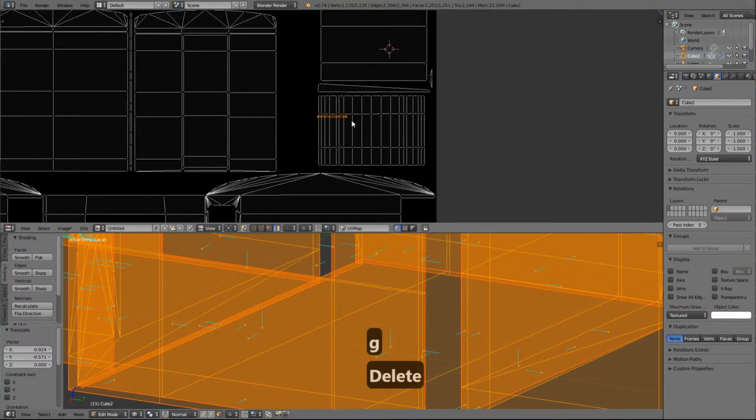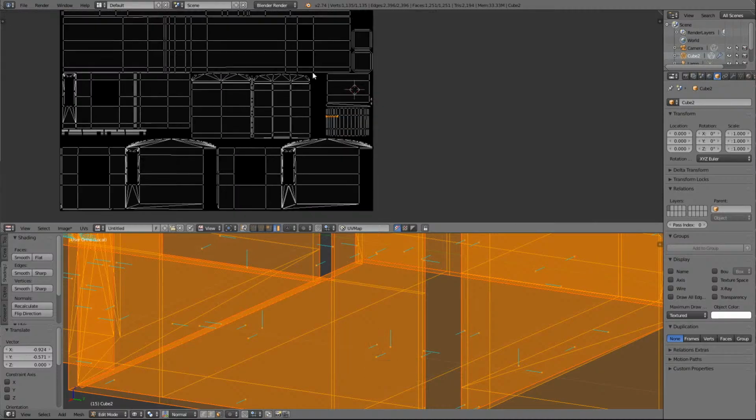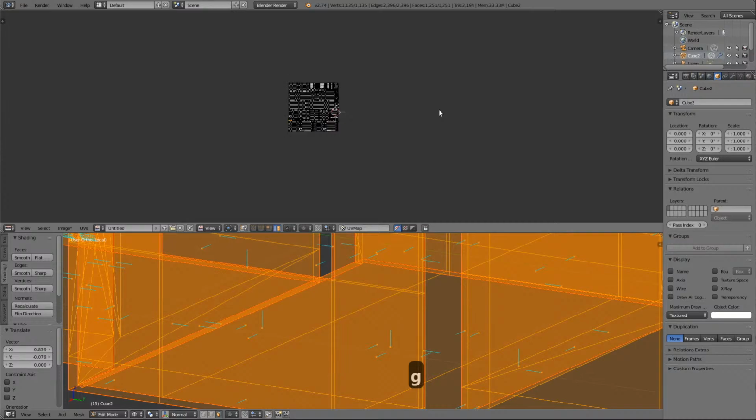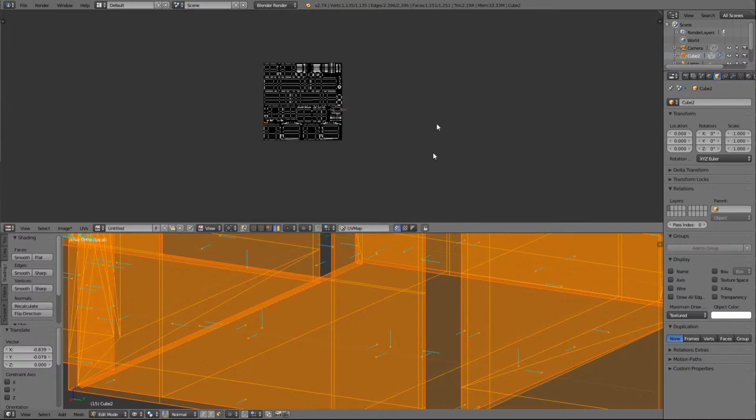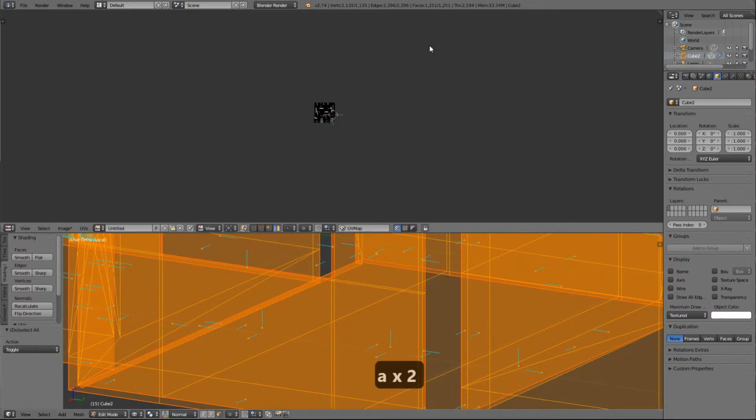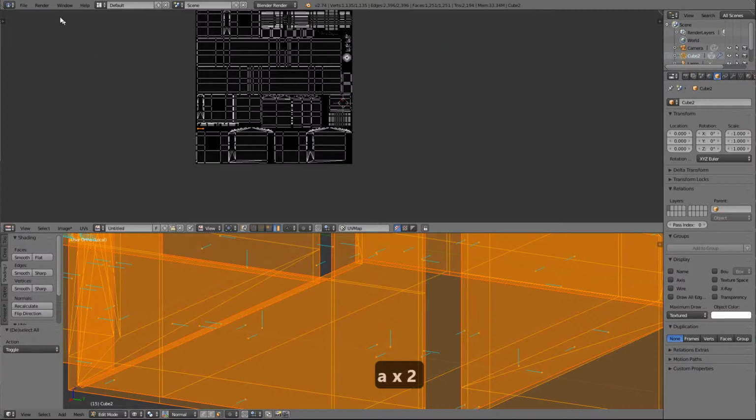And I'm going to separate this just because I don't know where it is. And I'm going to put it somewhere where I can remind myself. Right there. Okay. We're done. UV layout is done. Select everything just so I can see everything. And we're done.